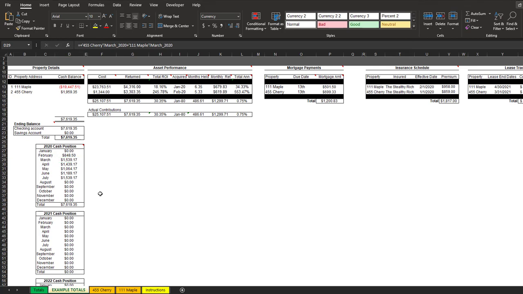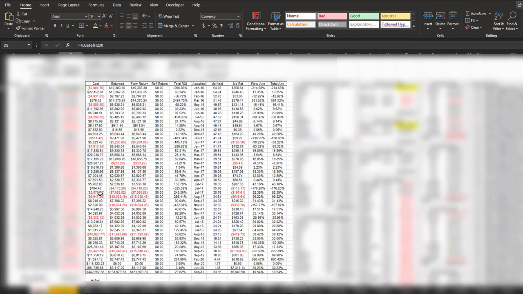If we look at our own spreadsheet here, we blurred out the addresses, obviously, but you can see here we track the exact same things: the cost, how much is returned, the ROI. If you see a negative ROI, it's most likely because we have no money in it, and you can't really calculate a return on investment if there is no investment. And so we like these negative numbers, but you can see some of these properties we've held for 40, 50, 50 plus months, and how much they've returned per month, right? And some of them are low, but this does not include principal pay down either. This is just cash flow. But it gives you an idea of how well your properties are performing.